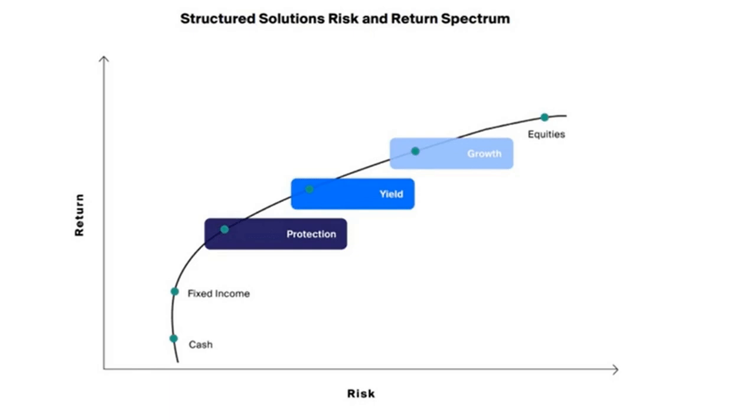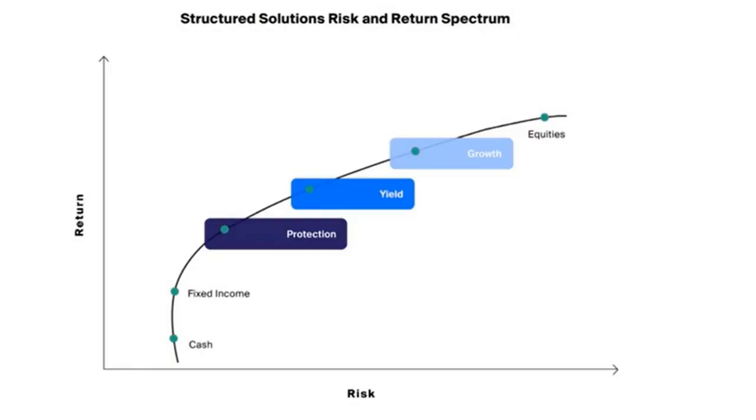I can give maybe a couple examples of how those work. A principal protection note is basically a no-risk financial instrument, and usually it's for 1 or 2 years. The maturity is very short, and basically you get upside of some kind of index like the S&P or Nasdaq up to a cap, let's say a 12, 13% cap annually. So up to that point, you can make the gain if the market goes up. But if the market goes down, you're protected. You don't lose any money. And when the note matures, you get your money back.